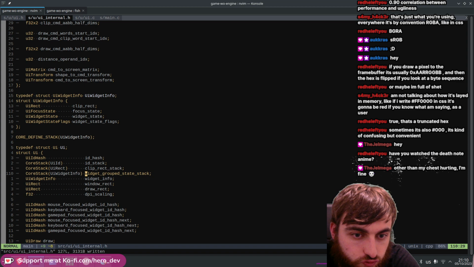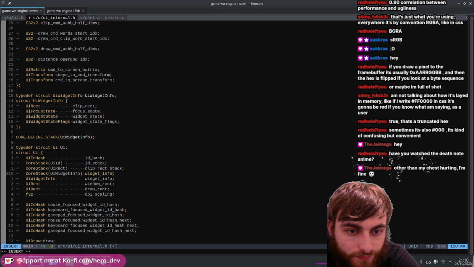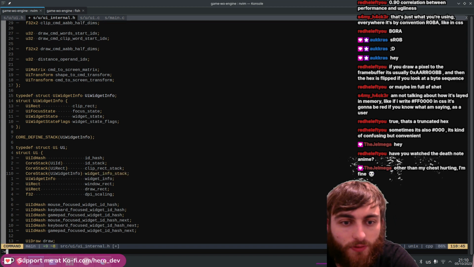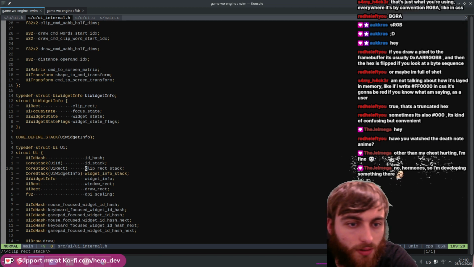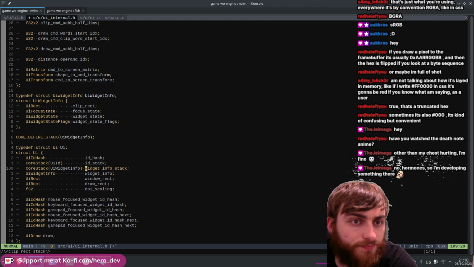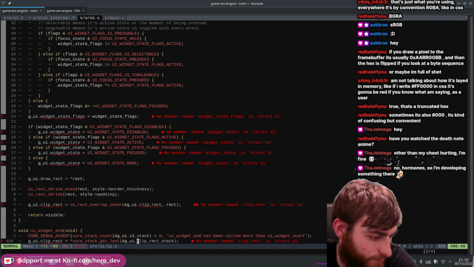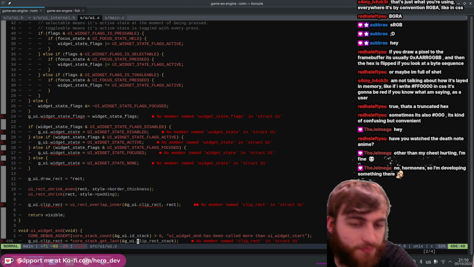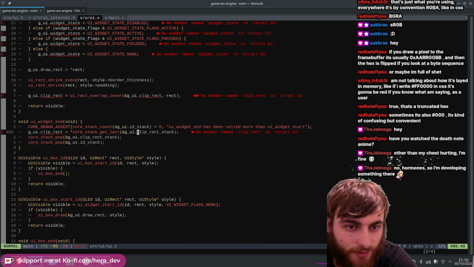Info stack ought to be good enough. So we don't need that anymore. No hormones, developing something there. Fair play. Without going to the gym, you're developing something there.